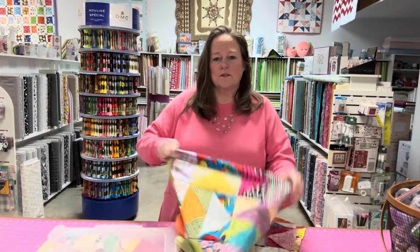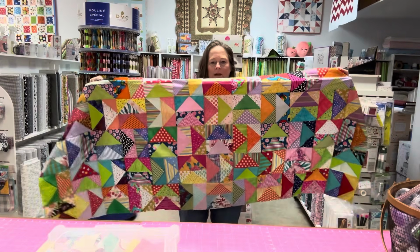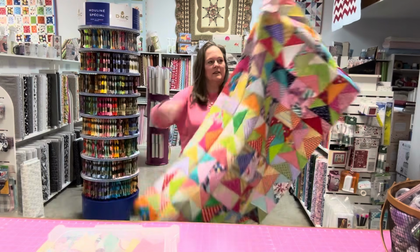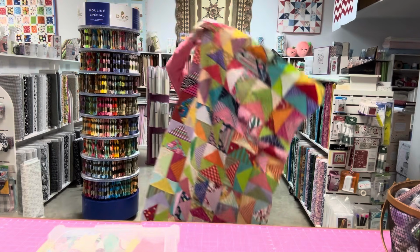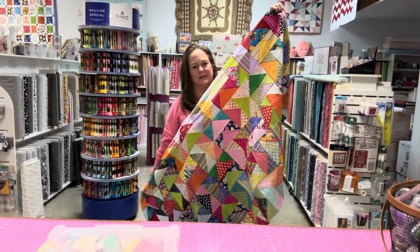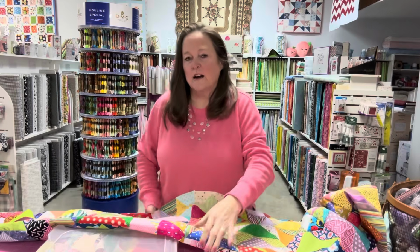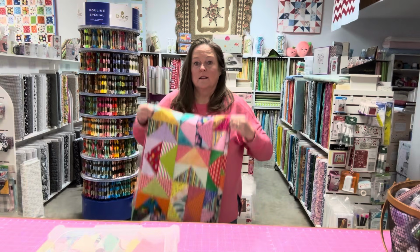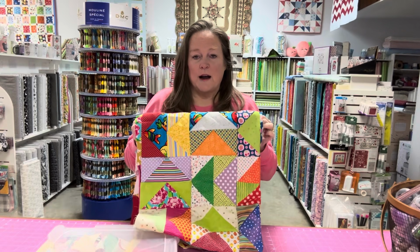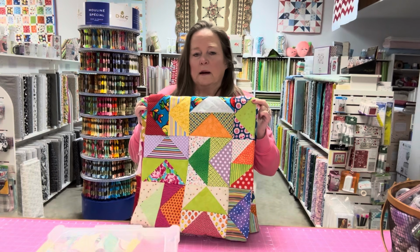So this is what we've got so far. I've got my rows together, and this is what it looks like. I was going this way and going across, adding the rows this way, but I'm thinking now it's going to end up being this way because I think I made it too wide. So this is going to be my length, but this is what it looks like, and I like the look. I am not normally a bright fabric person, but the scraps that I've picked are all the bright colored scraps. I'm loving it. So I'm going to keep going with this one.